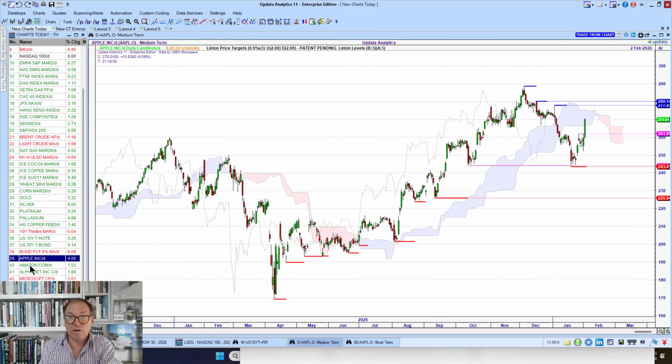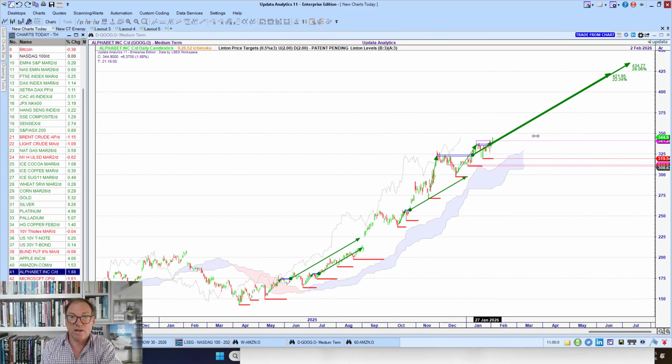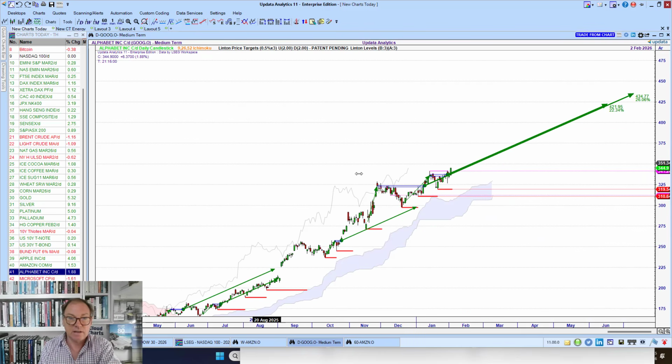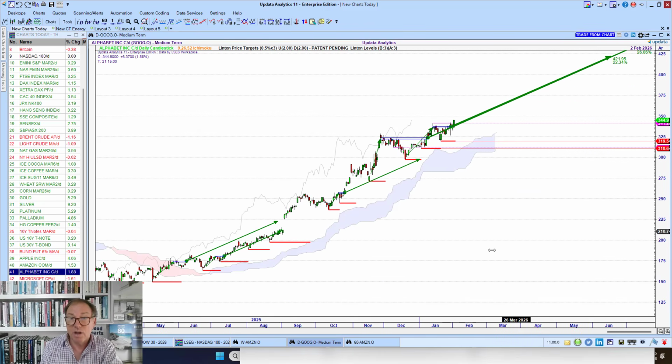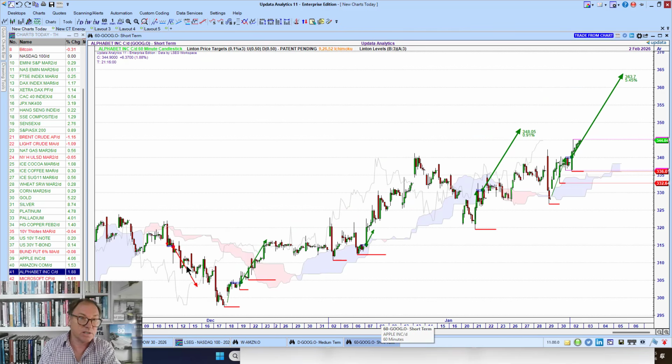Taking a look at Amazon, it is looking positive there. What I meant to say was Alphabet is the only stock really nudging new highs. Upside targets there. Very bullish chart indeed. That's the best looking chart in the Mag 7, which is what we said in our LSEG calls for 2026, that Alphabet was the best looking chart for 2026. And you can see here short-term targets as well.